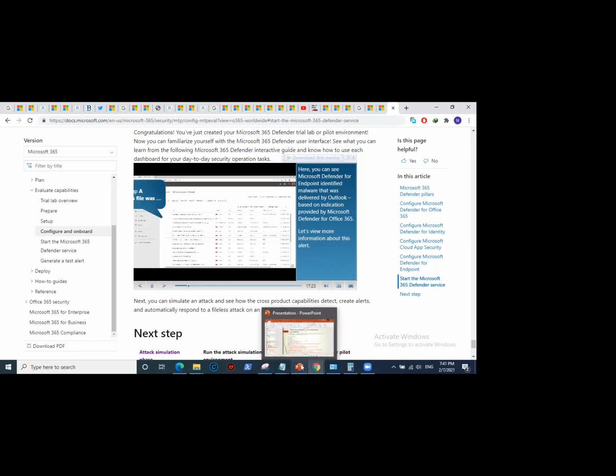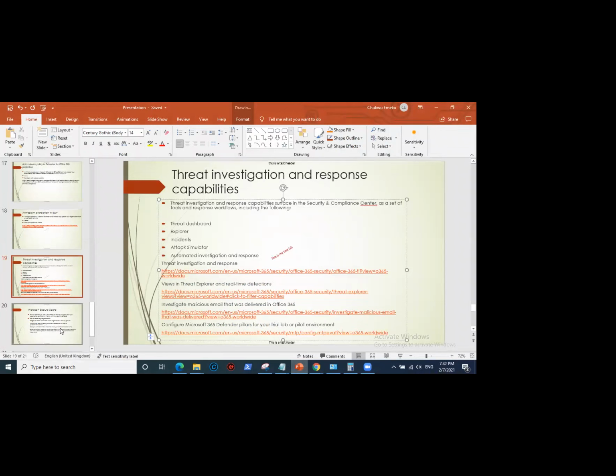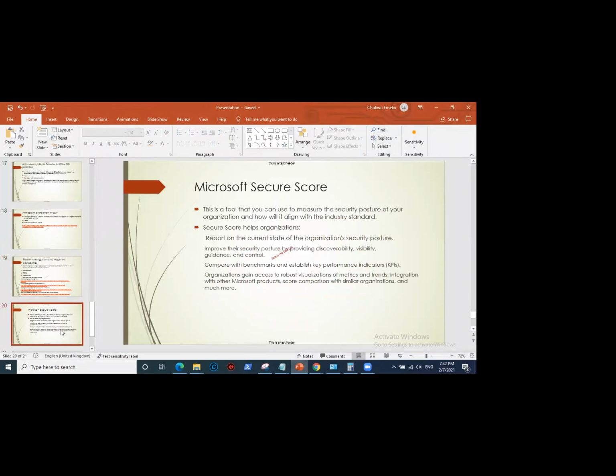And also one other thing I would like us to talk about, to help us in maintaining our security posture, is the secure score. Most customers don't tend to always use this, but this will help most organizations maintain their security posture.